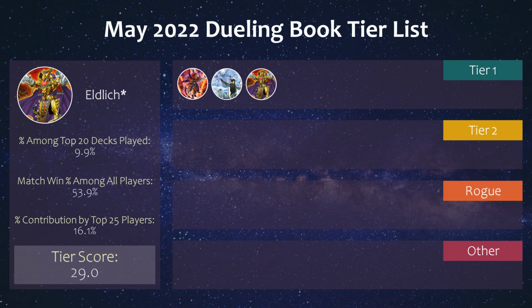Next we have Eldlich, and we do have some limitations with YGO here as well, since it can't accurately identify Cyber's Eldlich. So this is including all Eldlich variants, including the new Branded Eldlich as well, which really gave it a nice boost. It's still played quite a bit among the top ranked players as well, and because the Eldlich engine can go with a variety of decks, you'll see this deck a lot online.